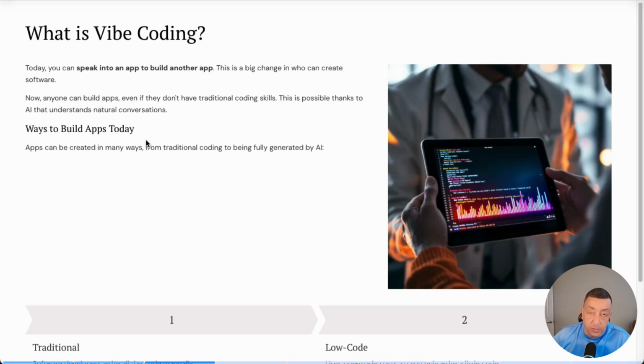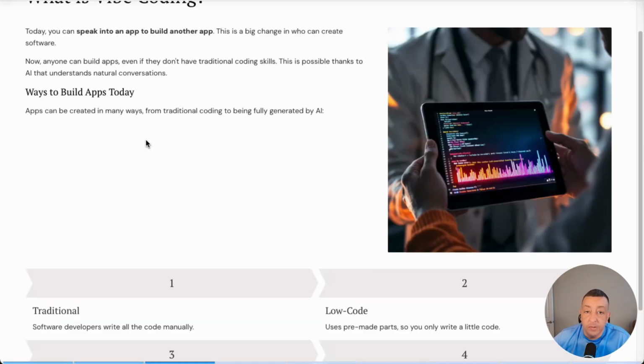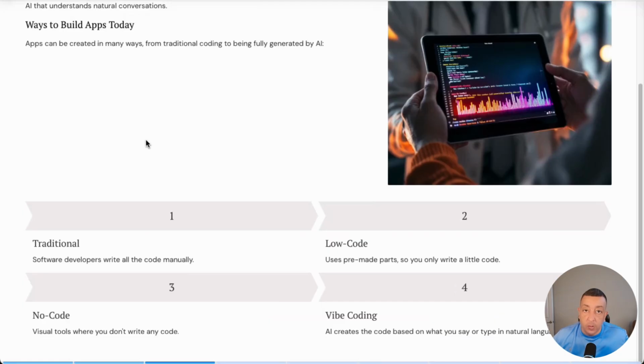Now, there's a spectrum of AI-generated applications. First, we have the traditional way, where you have a heavy code base, a knowledge of coding, and you can use AI to augment that. Okay, then we have what we call low-code environments, where you don't really need to know how to code much, but you're going to need to know some coding.